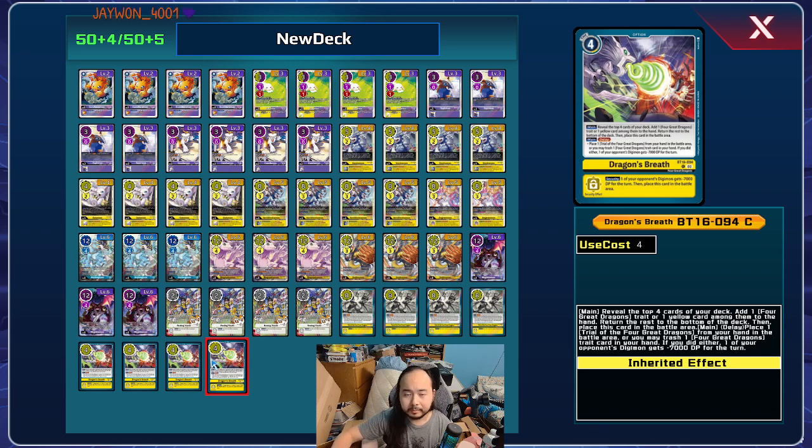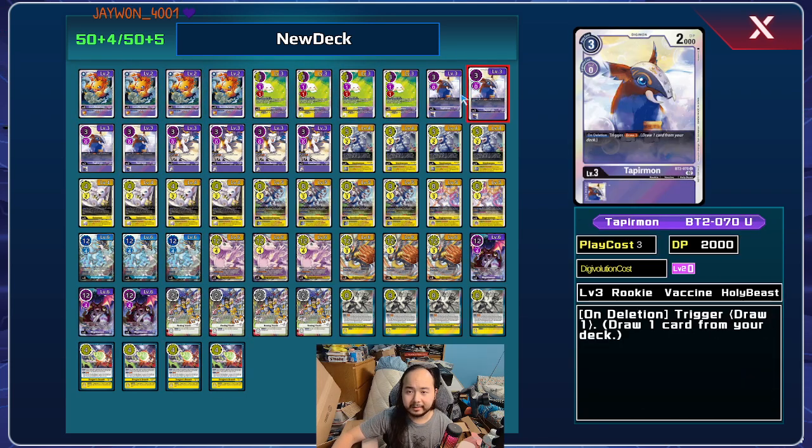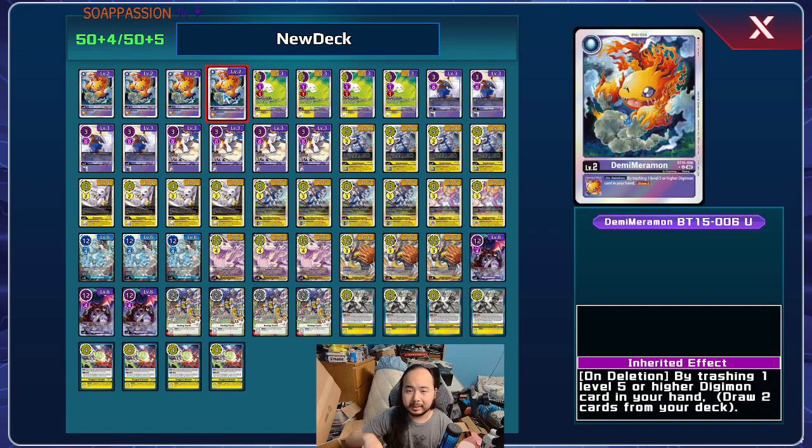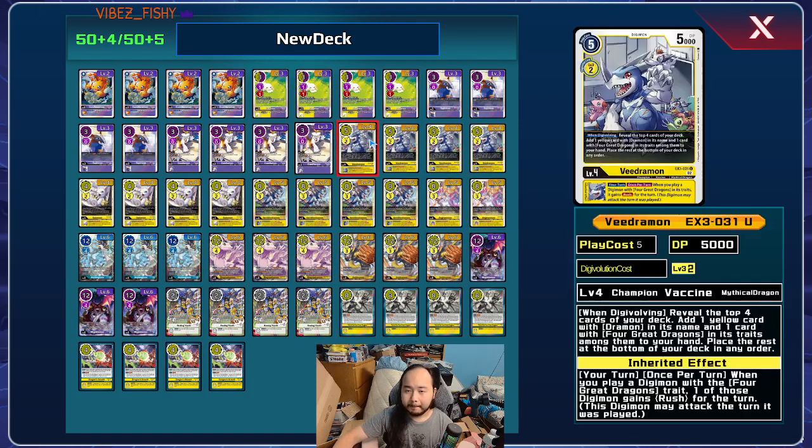So my ratios are the way that they are because I want a decent supply of rookies just to promote onto Demi-Meramon, push out Demi-Meramon. Hopefully it gets deleted. Also doing some bit of chip damage, so then I can discard my 4 Great Dragon pieces into the trash.